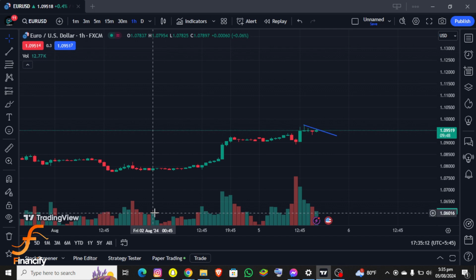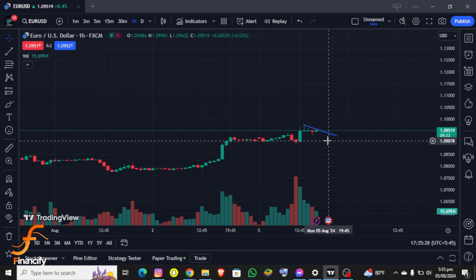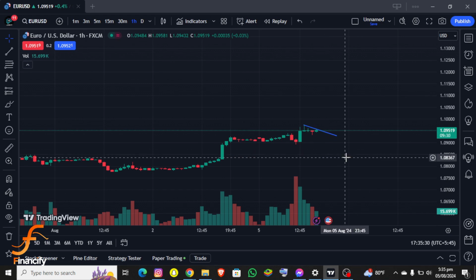And if you want to delete it, then you can basically hover in here. And you can see there are three options: hide, settings, and delete. So you simply need to click on delete, or you can also click on this one, remove objects, and you'll be able to delete it successfully. So basically this is how you can see volume on TradingView app on your PC.